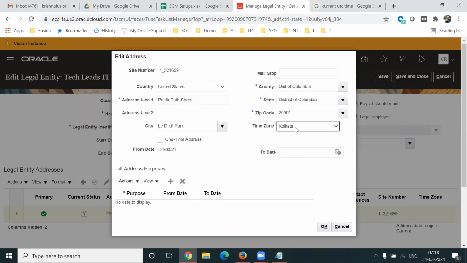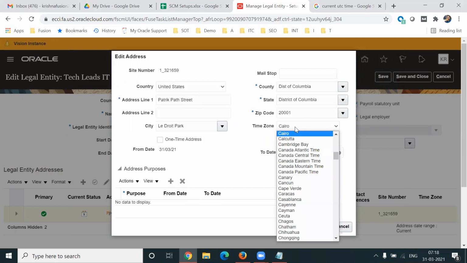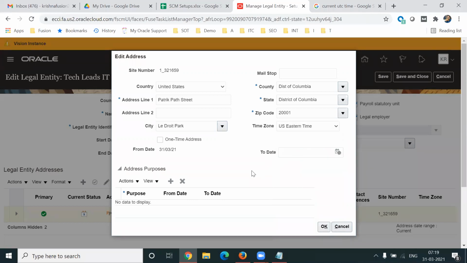It also depends not only on this time zone. Suppose I select United States, so I'll select CST time. I'm selecting EST.